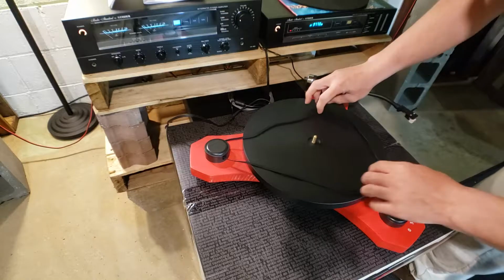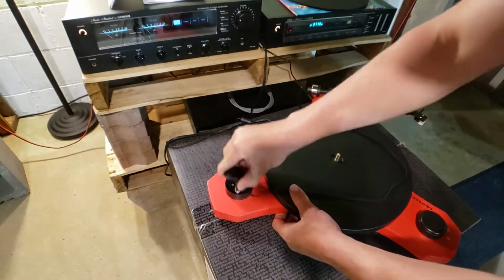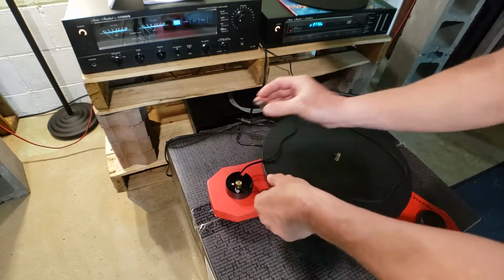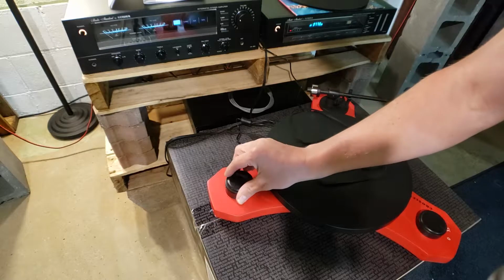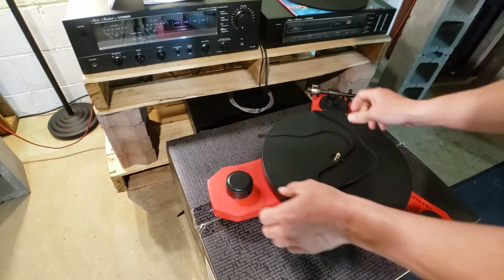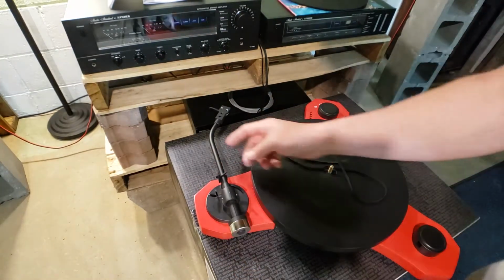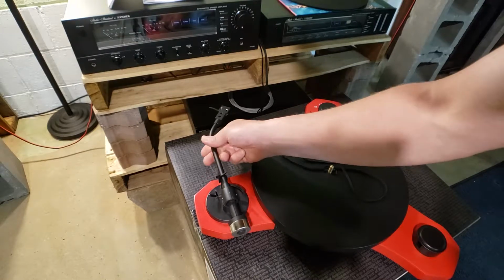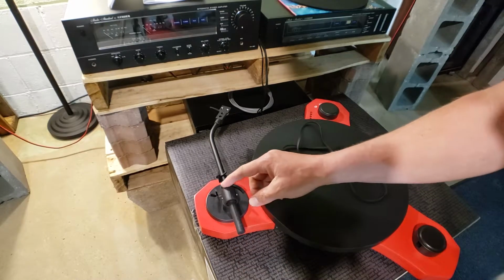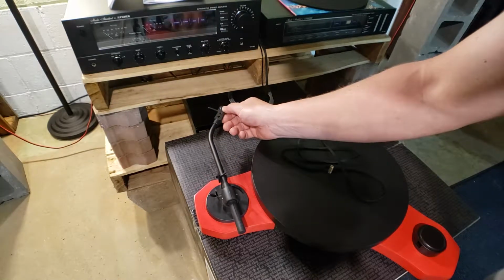But let's see, I looked under here too, down inside here. There's no screws for adjustment or nothing. Might as well take that off. And then this tonearm, as I mentioned, from what I can tell, it might be aluminum, but it seems awfully plasticky. Okay, this part is plastic here. This piece is aluminum. The head is plastic.